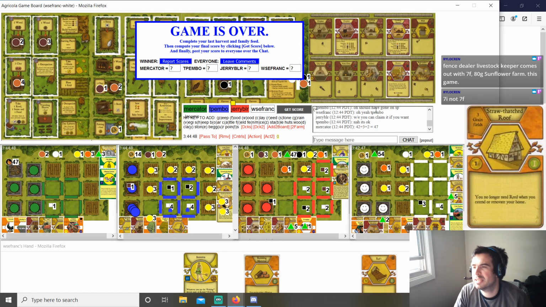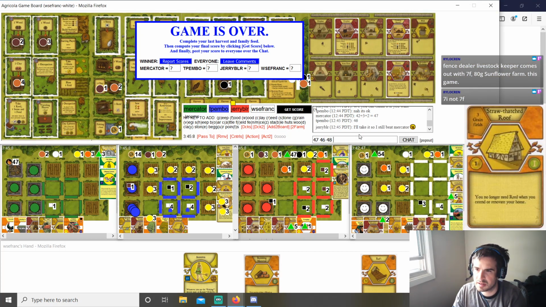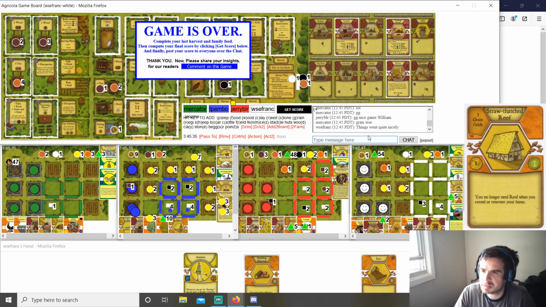Mercator's 47. 47 for Mercator. 46 for tpembo. 48 for jerryblr. 54 for me. Yeah, things went quite nicely for me. Getting the first family growth was absolutely huge. Was huge.